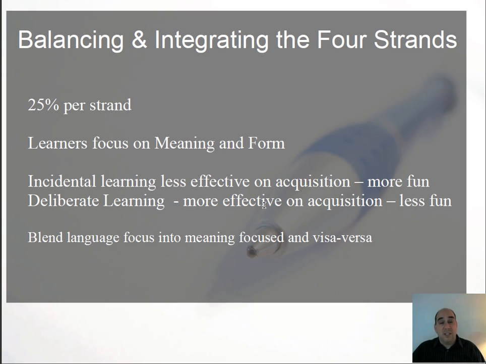And then there's deliberate learning, where you're focusing on linguistics or syntax, and for most people it's less enjoyable, but you're going to learn faster. So you have this big balance, because motivation, in my opinion, is the key. If you're not motivated, if it's boring, you're not going to continue, right? If you're very motivated, even though it's boring, you're going to keep pushing on it, because you know eventually you're going to have enough tools, language tools, to actually be able to play in the game.